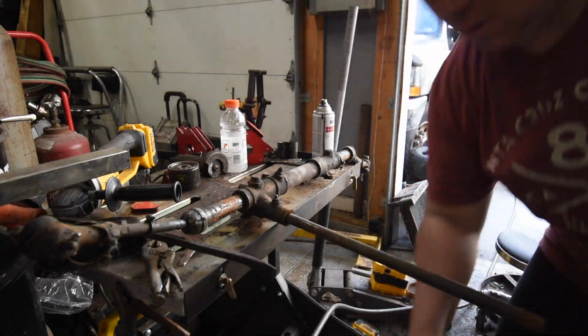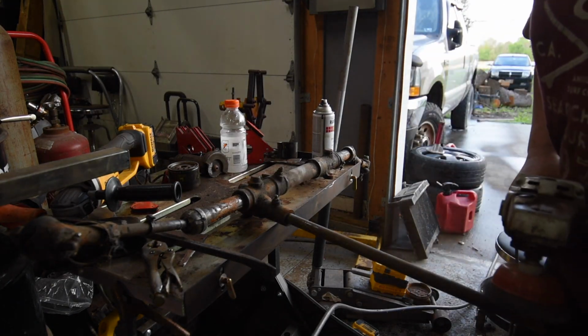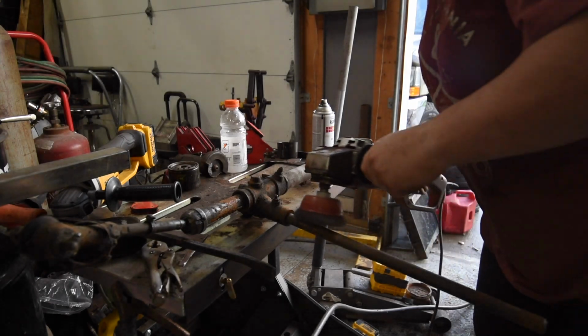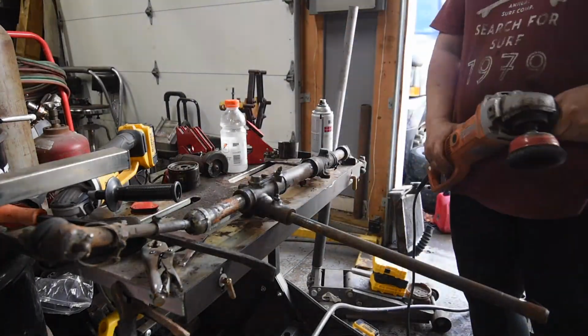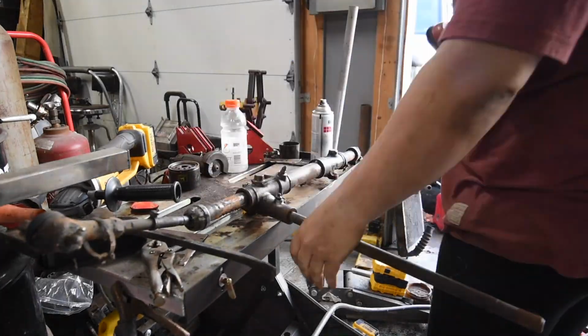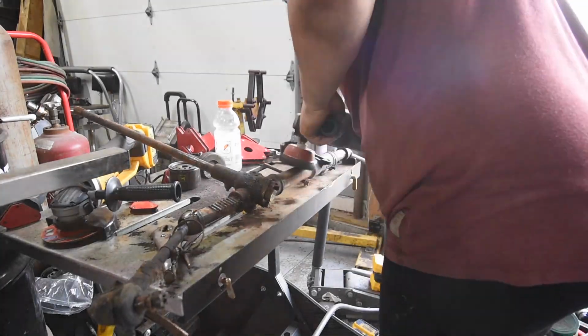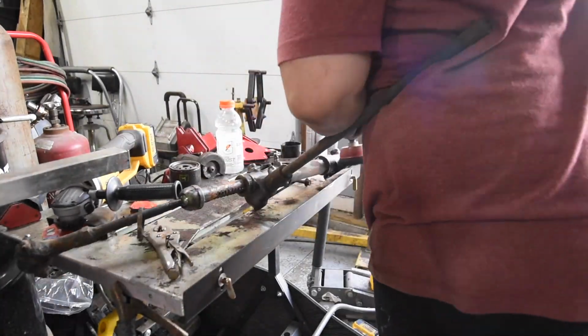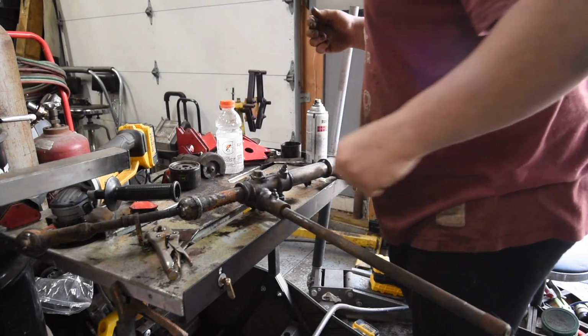You guys see whatever it says to Suzuki out there. Phillips screwdriver.